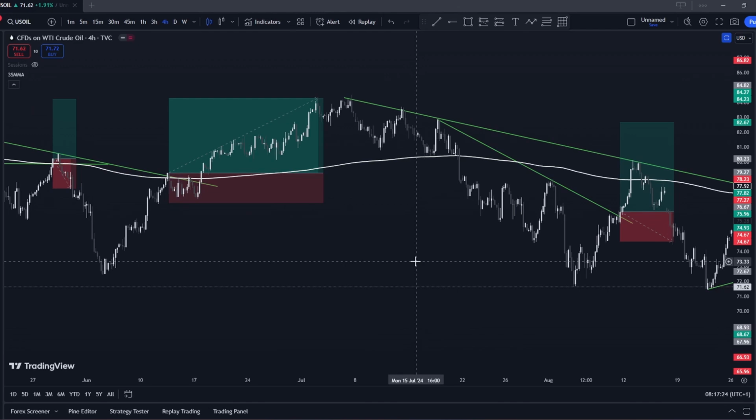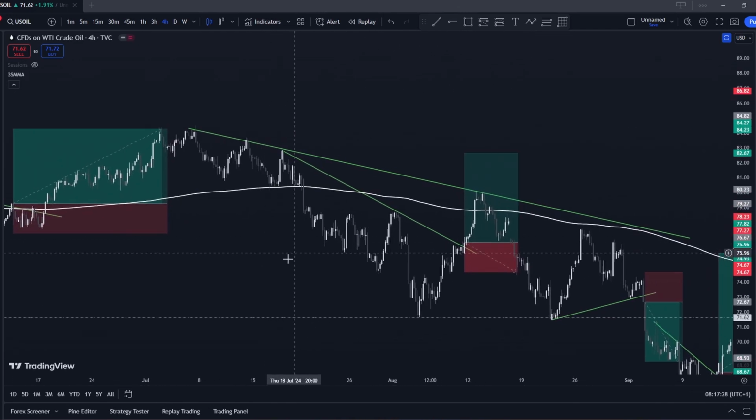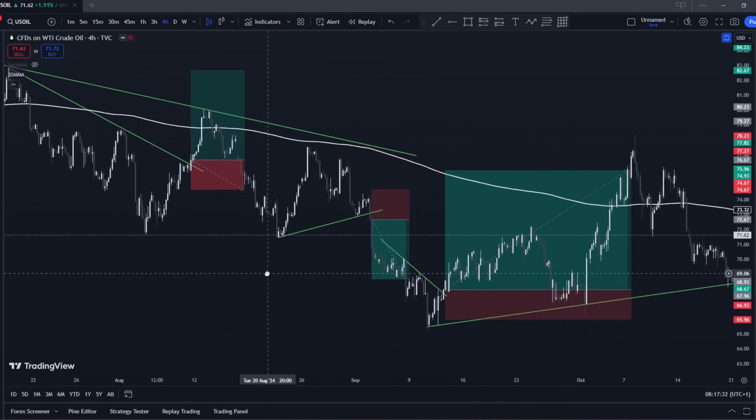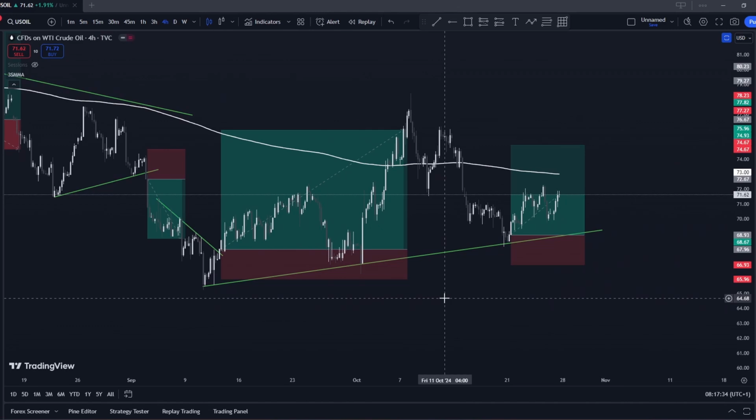But with this system, I just want to show you how simple it is, just trend lines, literally just some colored pixels, can make trading with oil. The way that I do it is very much more swing trading style.